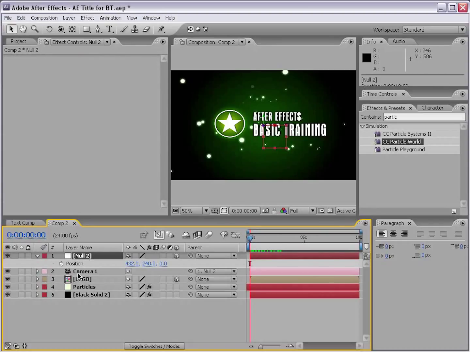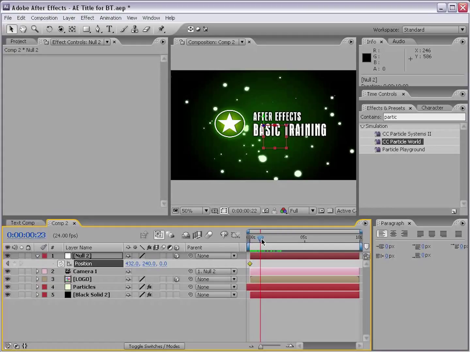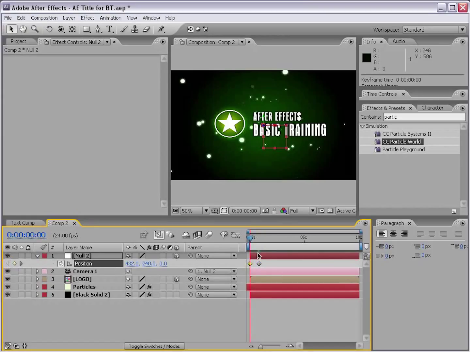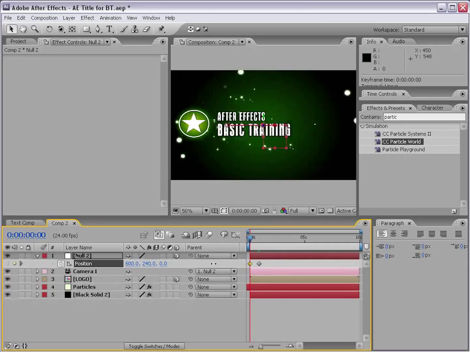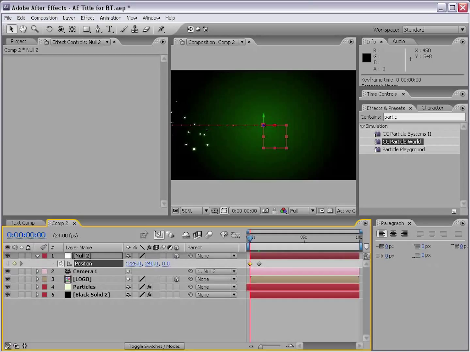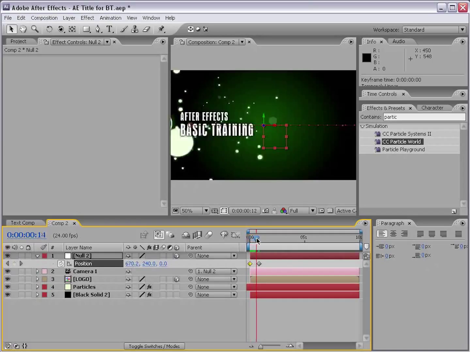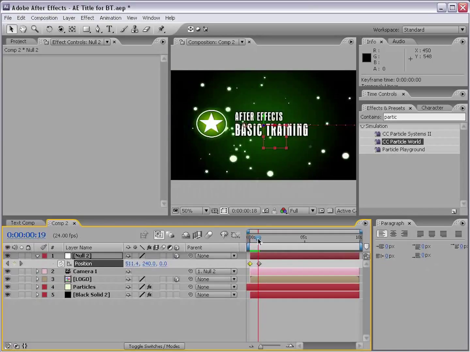So I'm going to set the stopwatch for the position. Remember, the position, letter P. Set the stopwatch. Move forward. Then I'm going to set a keyframe for the position. Then I'm going to click this back arrow, which takes me back to the other keyframe here. And I'm just going to change X, Y, Z. I'm going to move us over a bit. So now you see we fly through this.